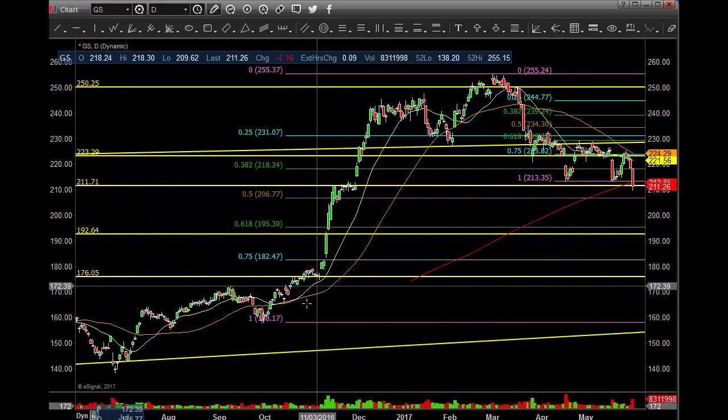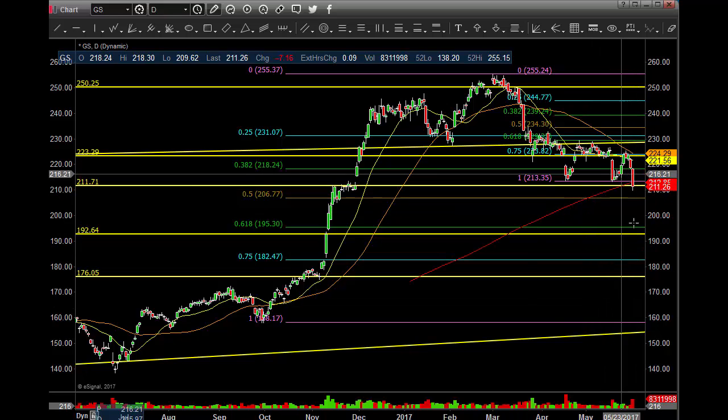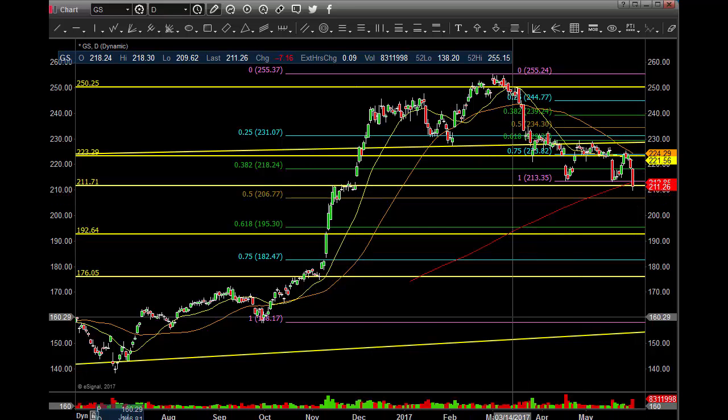I still think we're going back to the November, October lows. So beware. You're not too far from this gap fill or this gap fill, guys. If we get 2-3 more days like this, and Goldman starts to go because of some news or whatever they're doing, then watch out. This will drag the markets down. Again, no conspiracy theories over here or anything, just a weak chart, guys, and we broke some key support areas and a gap fill too. So they got to bounce this thing up.